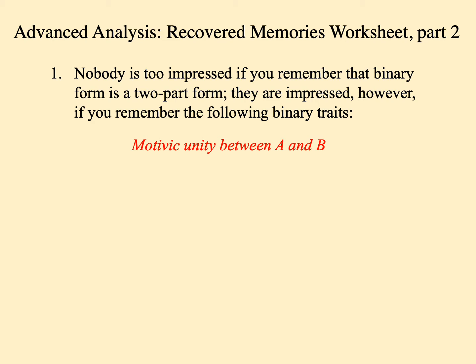It has motivic unity. And the other important thing about binary form, when the music is tonal, when it has a tonal center and maybe a key signature, is there's tonal motion that happens in section A and section B. In section A of a binary form, we start in one key, and by the time we get to the end of section A, we're not in that key. We have modulated to some other key. And then in section B, we modulate back to the tonic. So there's tonal motion away from the tonic in section A and back to the tonic in section B.